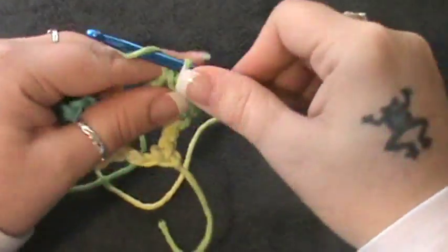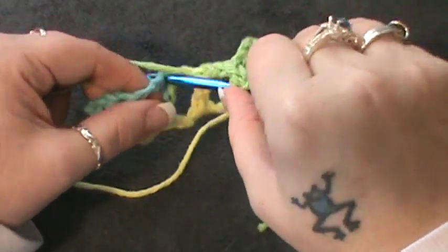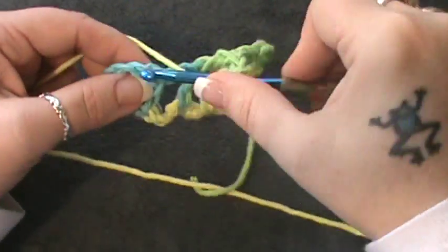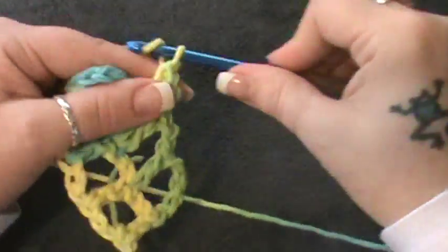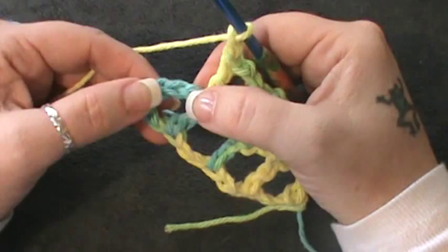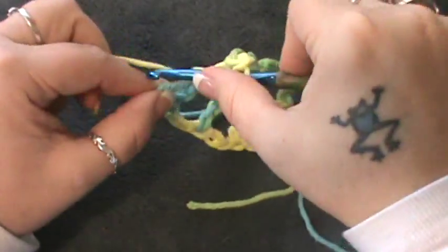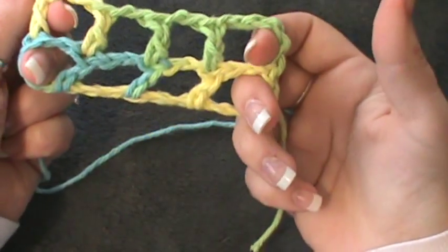Okay, and then chain 2. All right, double crochet over the top of this next double crochet and chain 2. Okay, double crochet over the top of the next double crochet and chain 2. Alright, so now where we chained our 5, you're going to count back 3. So 1, 2, and 3. That's where you're going to put that last double crochet. Okay? So this is what you'll have at the end of row 2.